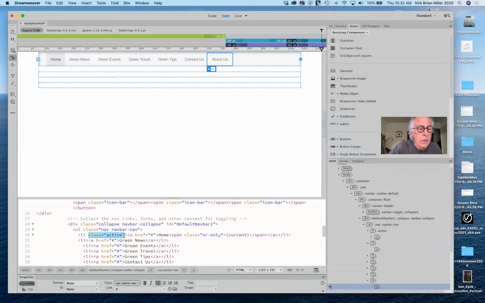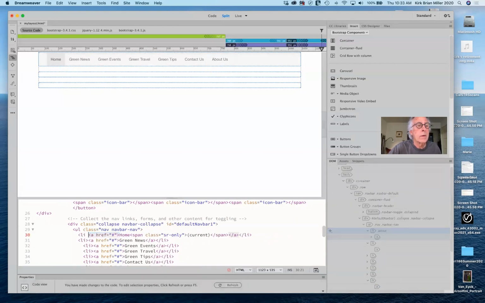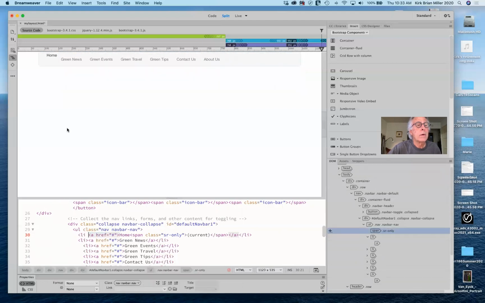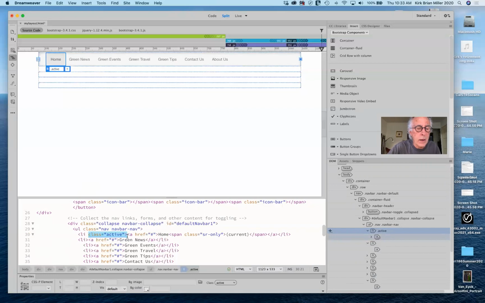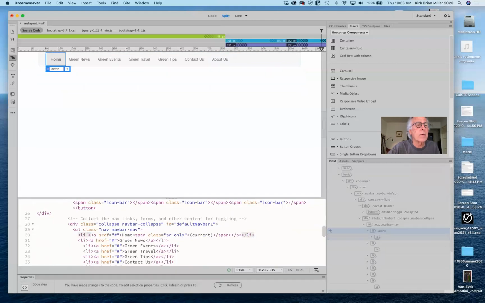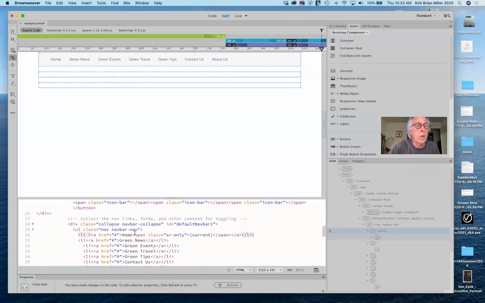So I'm going to get rid of that here, from the left to the right bracket. Get rid of that. And there you go. Okay, now I got rid of too much. I didn't want to do that. I got rid of a bracket that I don't want. Okay, so let's select class again, all the way up to that bracket. Now get rid of it. There you go. Now it works. Now notice that that gray background is gone.